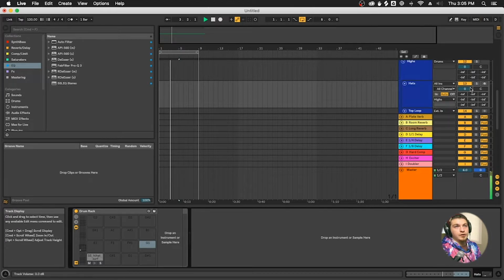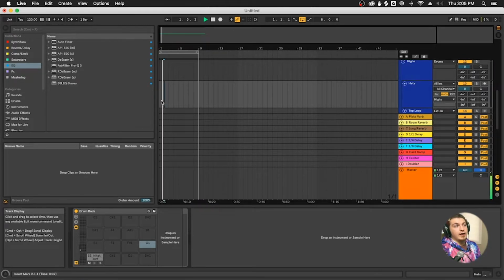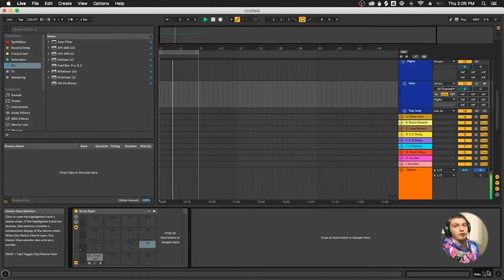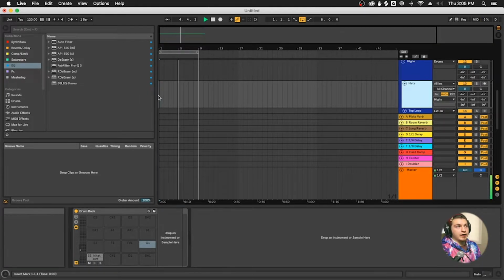If I had armed the track here, and there was more than just this one hi-hat in here, I could trigger each individual note here based off the keys on my instrument. So we're just going to use the one hi-hat for now, just to create my hi-hat rhythm that's going to happen throughout the track.